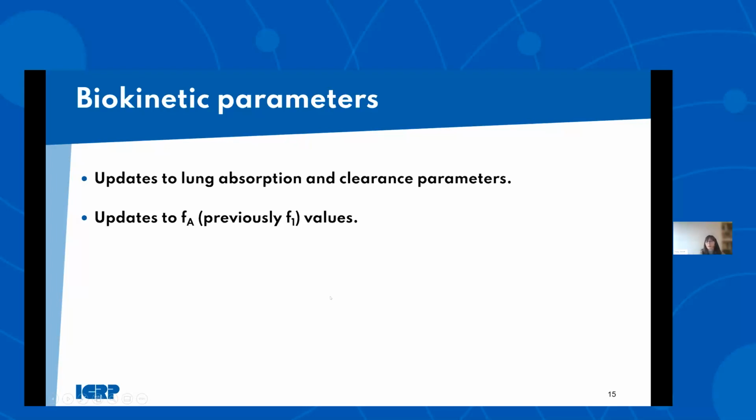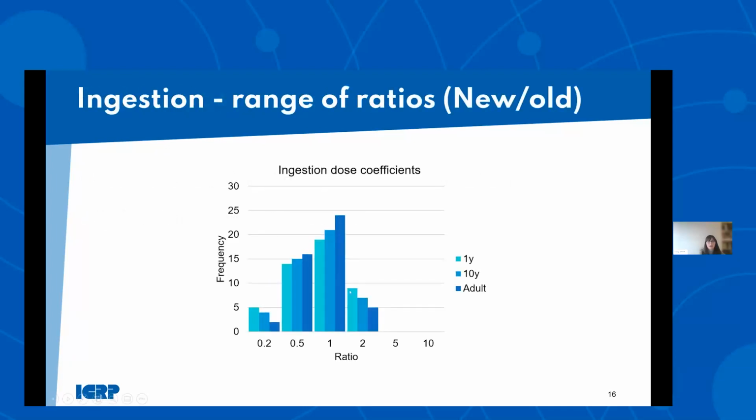So when you're doing comparisons of doses, you have to be a bit careful about what you're comparing to make sure it's like for like as much as possible. So as I said, it's a daunting data set, and to try and go through and explain every single dose coefficient would be a mammoth task. And even to try and generalize, because so much has changed, is very difficult too. So what I've decided to do today is just to look at the range of the ratios of new to old for the different types within EIR part 1.